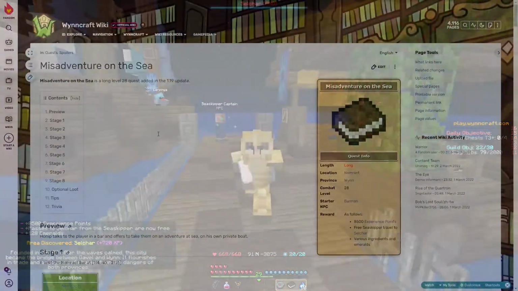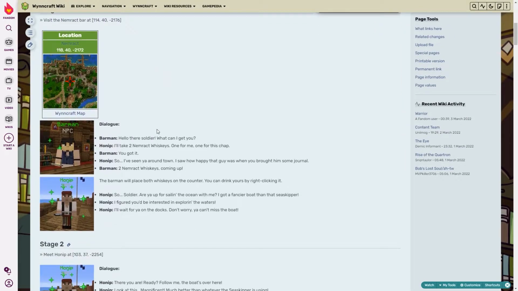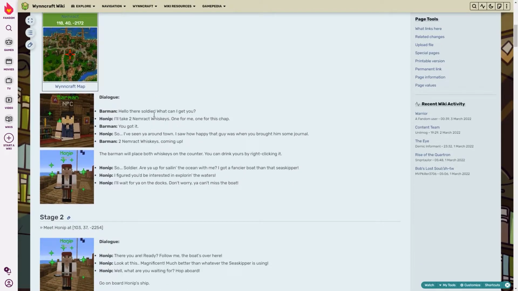completed the mission. Alrighty, and switching up here to the wiki, we have the Misadventure on the Sea quest. It is a long level 28 quest. Yes, so we start in the bar and we start talking to the barman, who says, hello there, soldier, what can I get for you? And then Honip is here and he says, I'll take 2 Nemrakt whiskeys, one for me and one for us. So he gets one for himself and he's like, hey, you up to sail in the ocean with me? I got a fancy boat, that Sea Skipper. I figured you'd be interested.